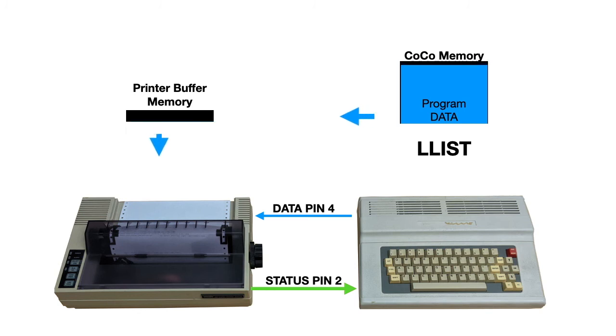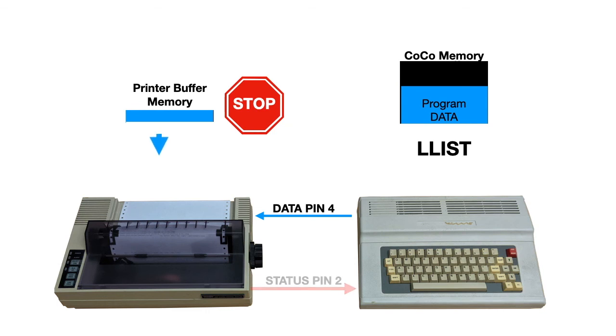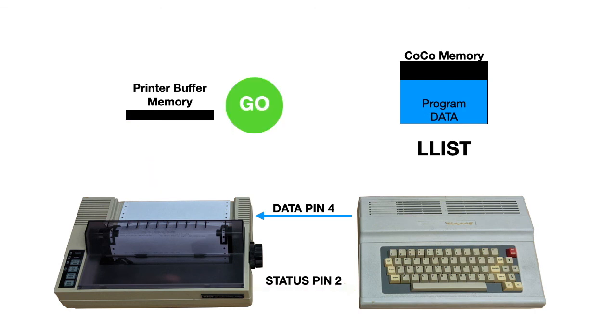The printer will start printing, and data is sent from the CoCo to the printer. Now watch the printer buffer memory. It's going to hit a certain threshold where it's full and can't receive any more data. So it's going to set the status pin low to tell the CoCo, stop sending me data. The printer will continue to print, but it's printing from its buffer. And once that buffer has been emptied, it will return the status line high, telling the CoCo that it's ready for more data. This stop and go process repeats until all of the data from the CoCo has been sent to the printer.